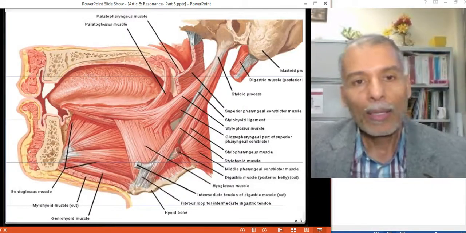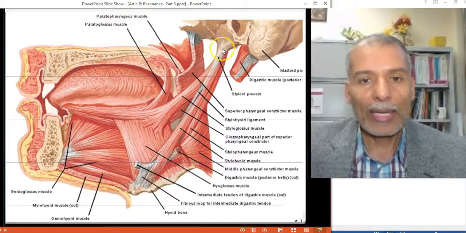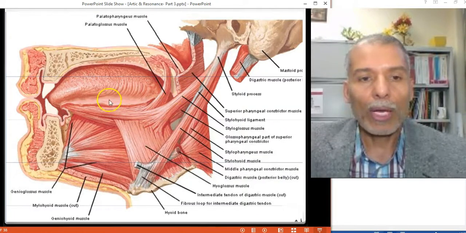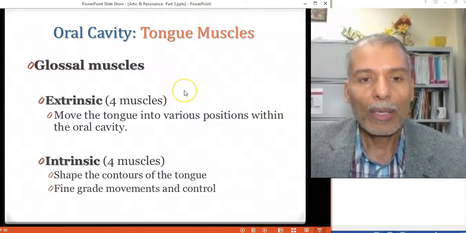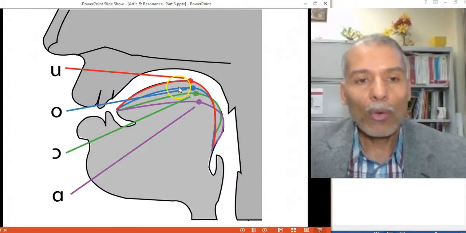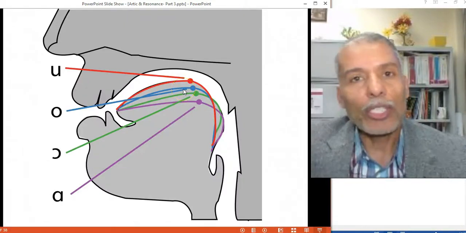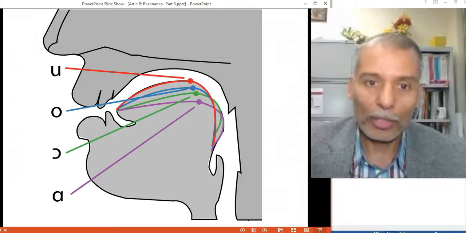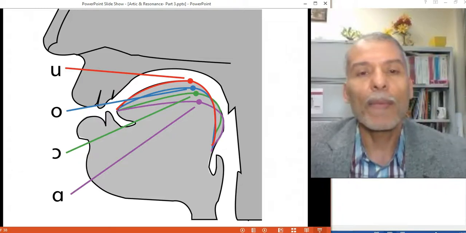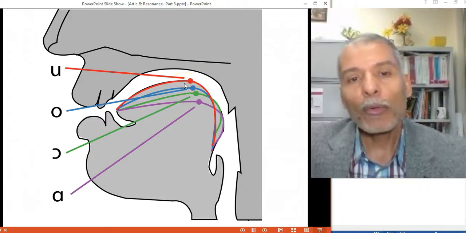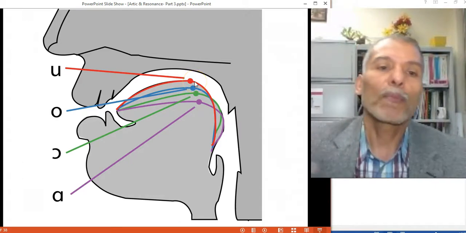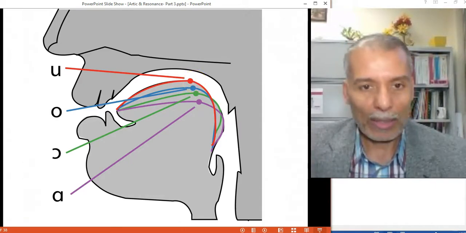And so here it is again. It is again the styloid process, and then the styloglossus muscle here. So I added a couple of images. I hope they do not disorient you. The information is the same. It is just a couple of images to make things clearer for you.